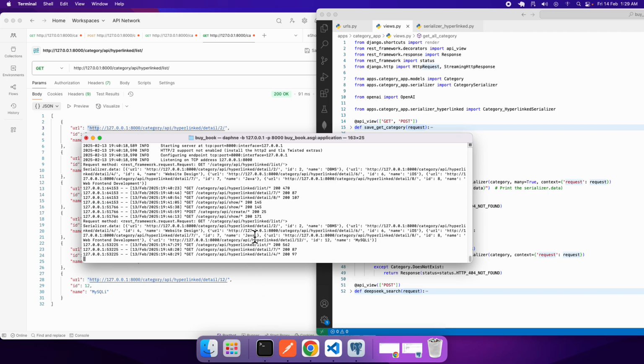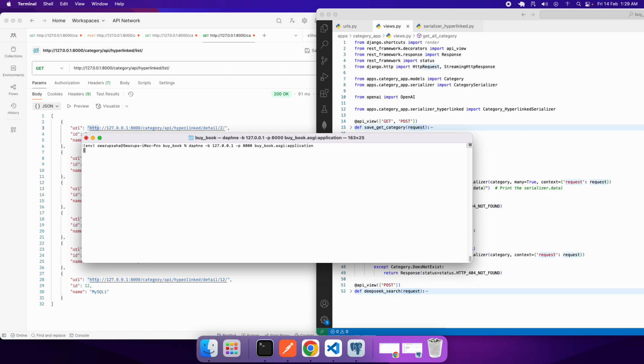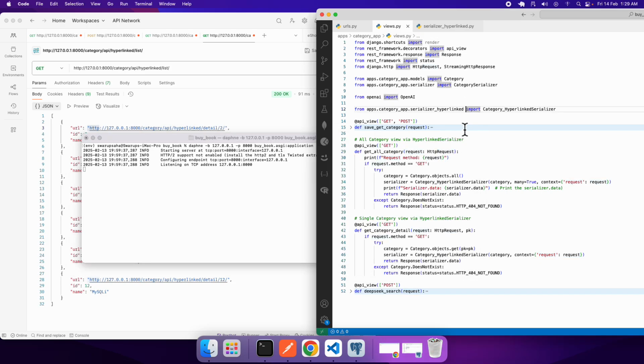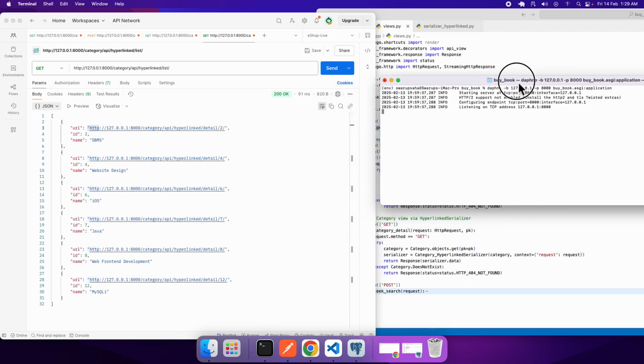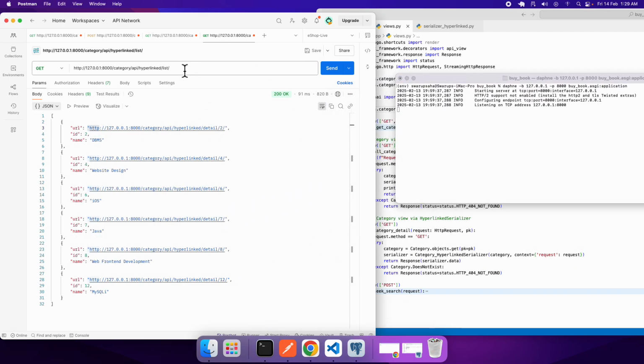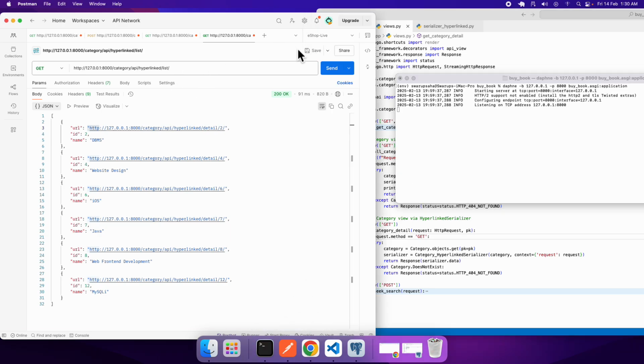So let me show you. If I stop the server again, let me clear the screen and run the app once again. I'm not running with python manage.py, for the time being ignore this. Now let's click on Postman. Over here, let me pass this particular thing. I'm passing for the all object. If I pass the endpoint and click on the send button, I will be able to see what actually happens.